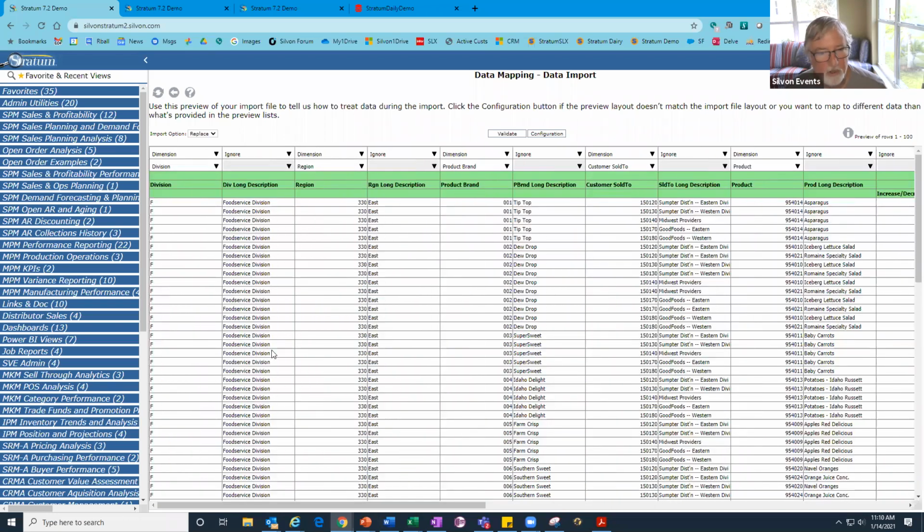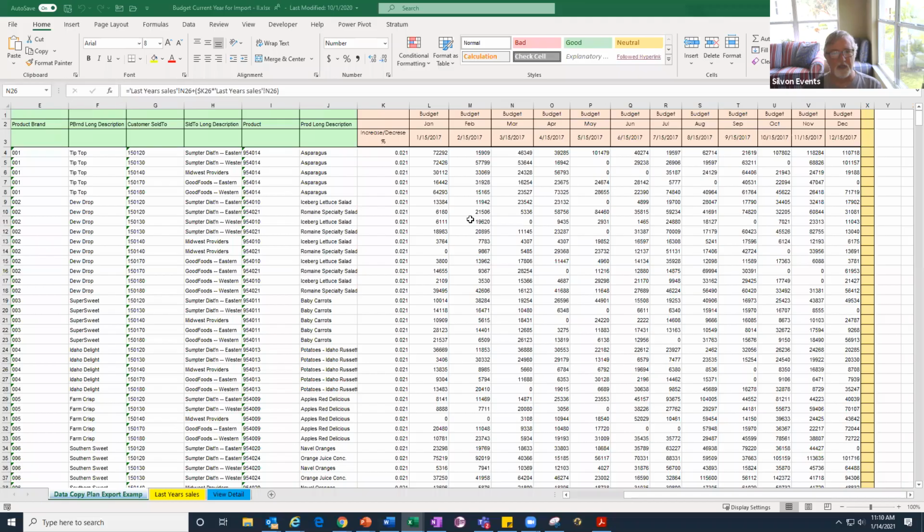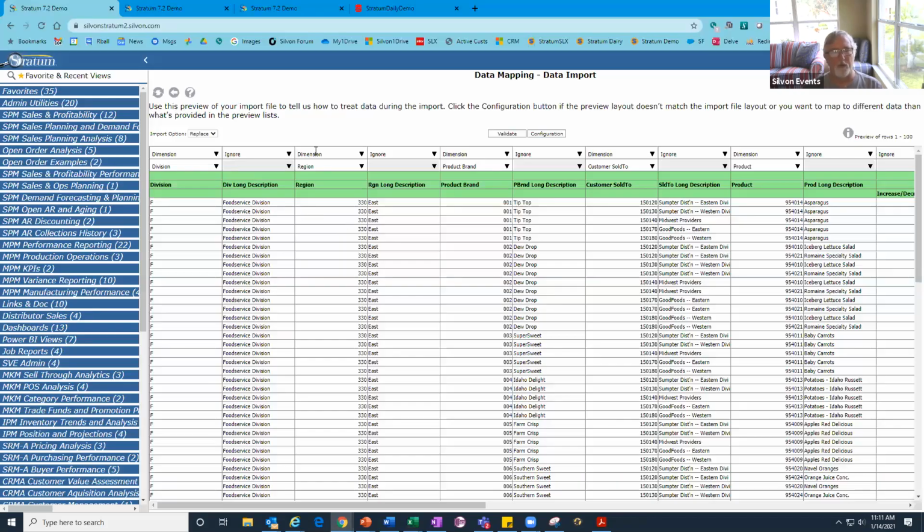And I can go ahead and import that information as simply as just clicking this button. And now this information would become available in Stratum for me to compare my sales against. And if I wanted to update this information, I could jump back into my spreadsheet. I can make adjustments here and then just jump right back into Stratum, re-import that spreadsheet. And this import process takes minutes. It's not something that you have to submit and wait on. It's very quick and allows me to get data and make changes to it and update it.